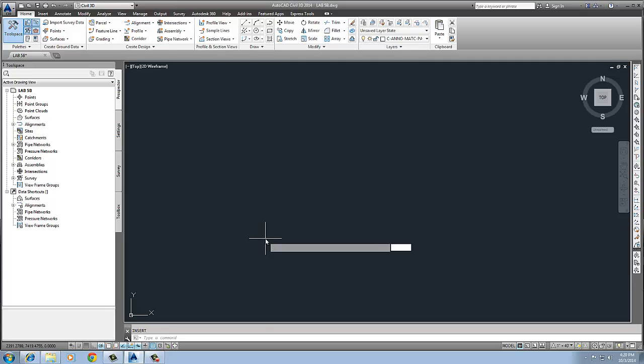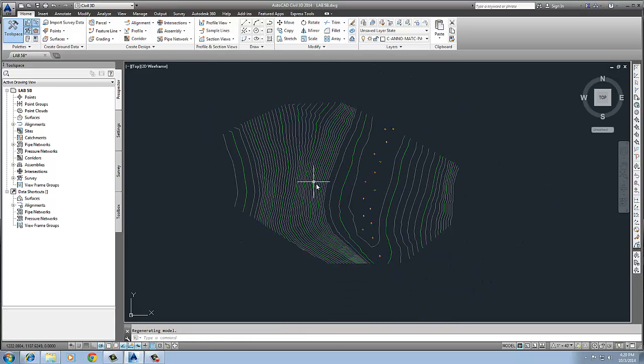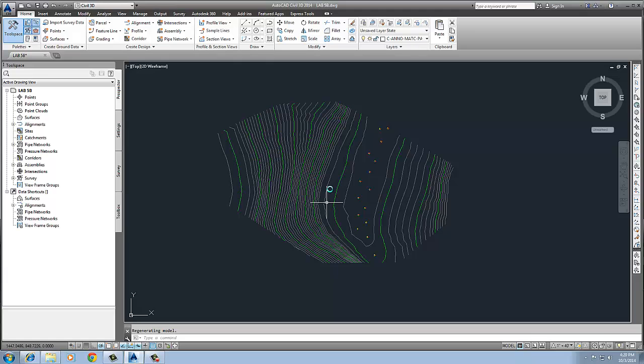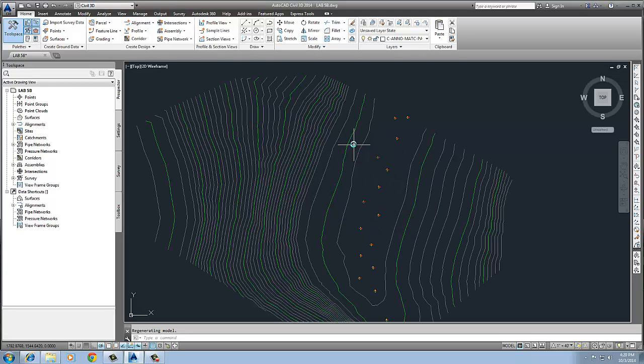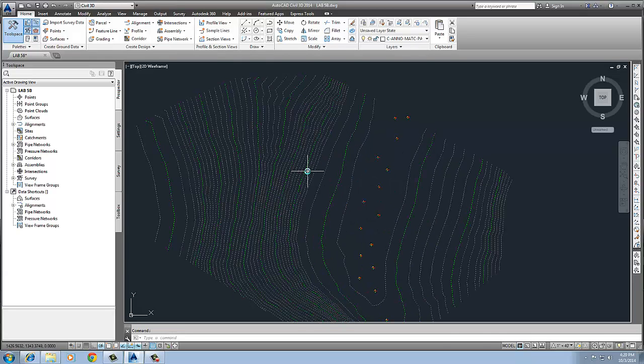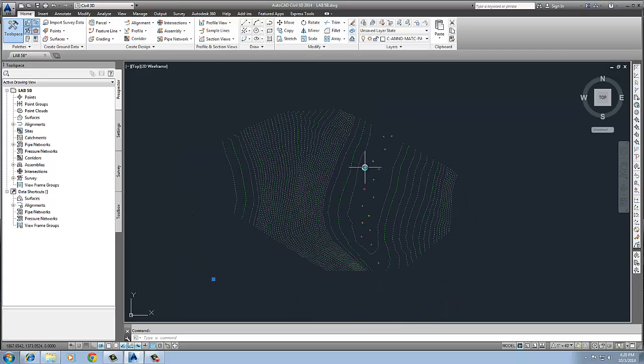Do a zoom extents, and you should see what you have as your surface. Not a surface, excuse me, but your block. This is actually a block in AutoCAD. If I click on it, it's all one object, which we will have to explode to utilize. But I don't like to bring those blocks in unexploded because they may have to be moved or something. So if that's the case, I don't want to select everything. But you can just select it, hit X, and hit Enter, and it'll explode it.